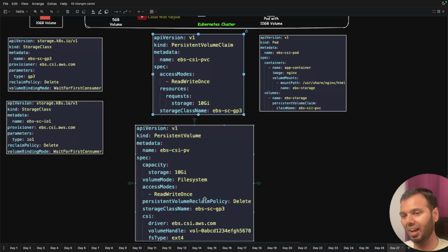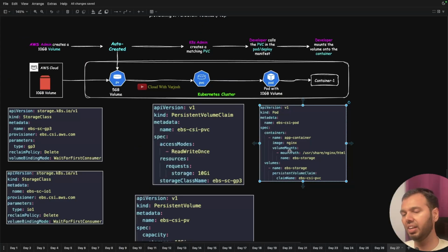The access mode is that, the reclaim policy is that, and the storage class name is again populated from what you gave in the persistent volume claim. The rest of the things are picked up from your storage class. That's the magic that a storage class provides. You see that the file system is ext4. There could be certain defaults each storage class has to offer, and for that, you will have to read the documentation to understand what the defaults are.